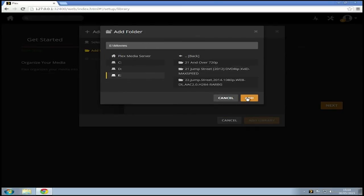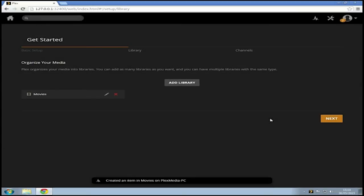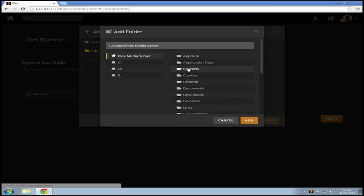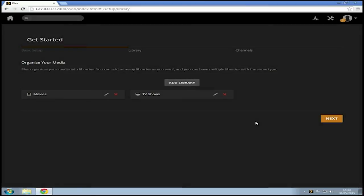So I've got the three films. Pretty awesome. Click add library, and it creates the item at the bottom. You can see here. And we're going to add another library. We're going to add TV shows. Now there's nothing in this one, so it probably won't do anything. But it's just there for when we do. So click add, add to library.